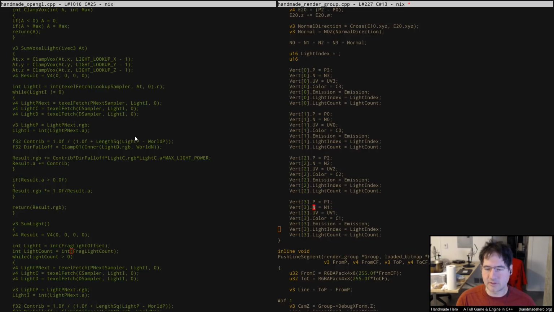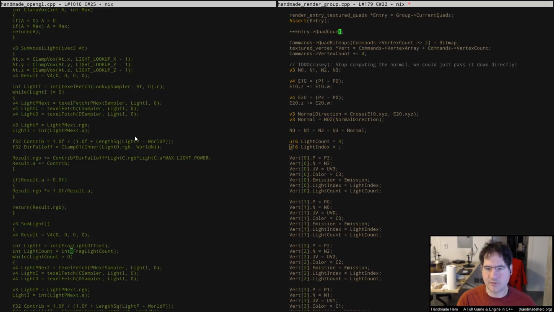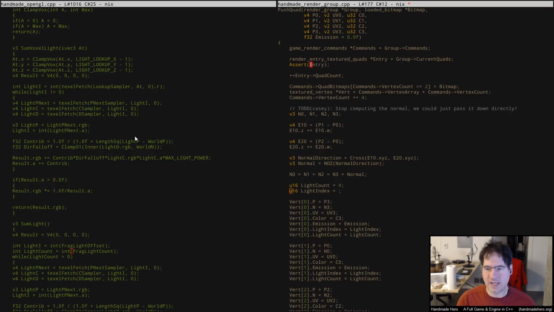So we've got the light count in here. And what we want to do is say, from now on, the light count is always 4, right? And the light index is always going to be whatever our quad index was, right? So we know that we have a quad index, which is the vert count.